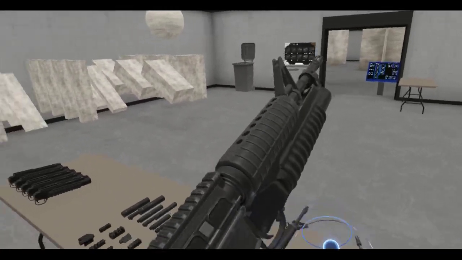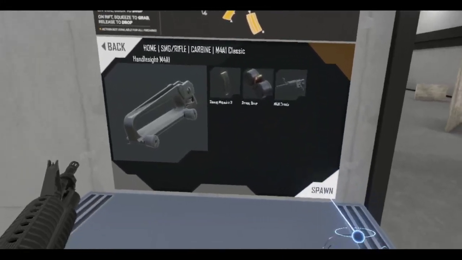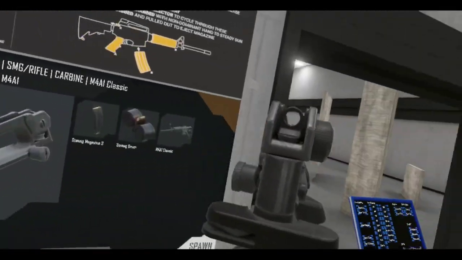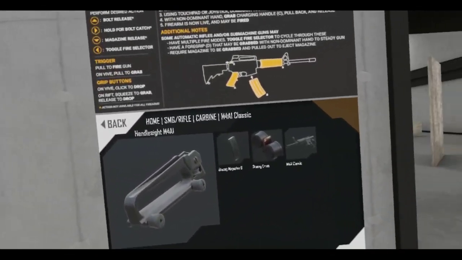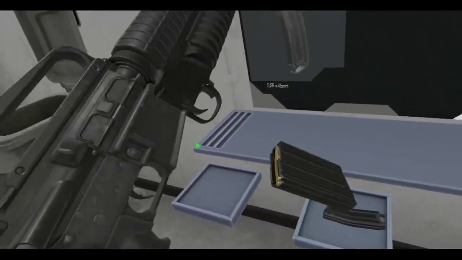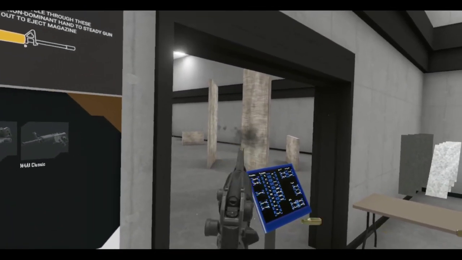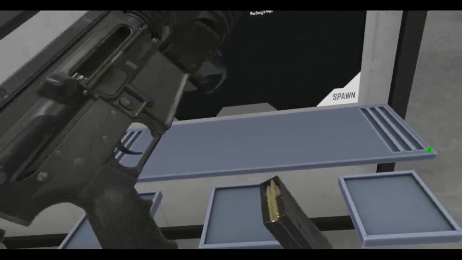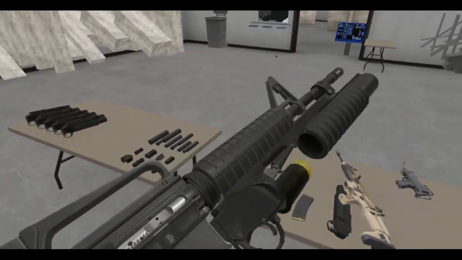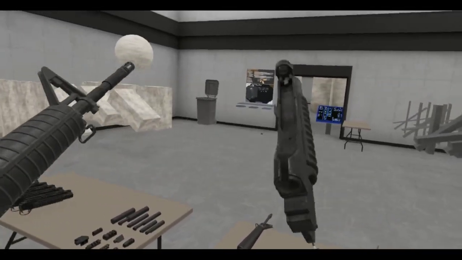So the M4 Classic, which, oh, I actually need something for this. There we go. Oops. Let's put that nice and flush. Okay. Let's get a drum magazine here. You know what? Let's just fire this off. Let's get rid of this. There we go. Get that drum mag in there. All right. Oh, I did not fire that one. It's nice to know you can take the thing off with a shell inside of it.